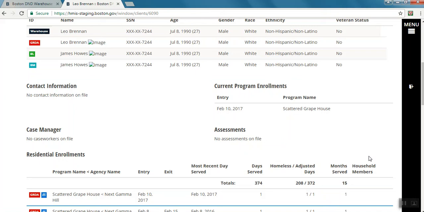What you will see here, and I will hopefully go find another client just so that you can see the information, is the date of the assessment and the type of the assessment that was taken. At this point in time, you will not be able to access any of that assessment information. You will just be able to see that the assessment was completed.